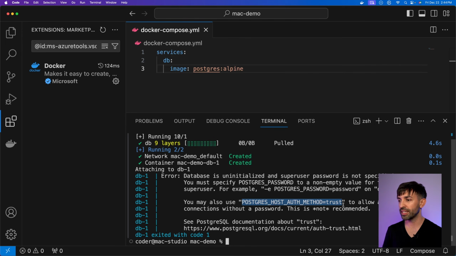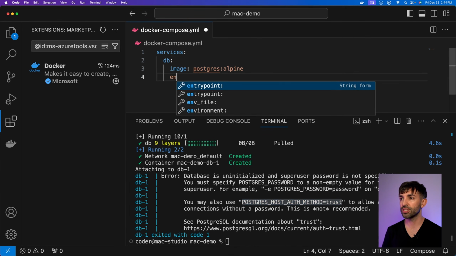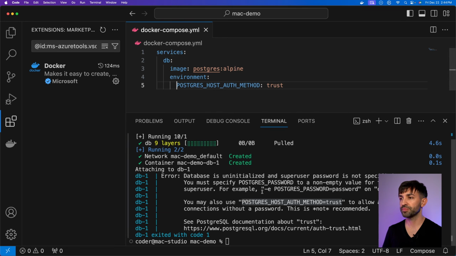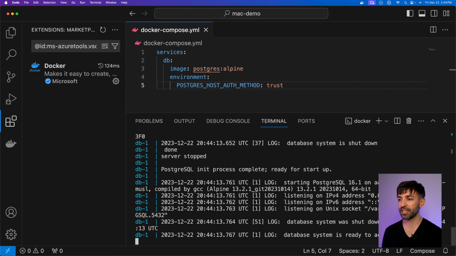So let's go ahead and just do the latter. And I'll say environment and set up this environment variable. And try docker compose up again. And there we go. We have database system is ready to accept connections.